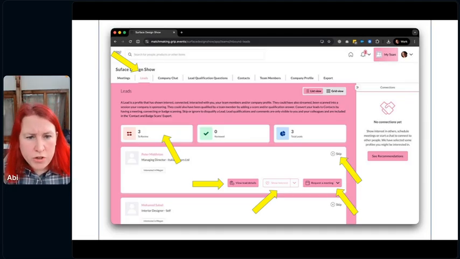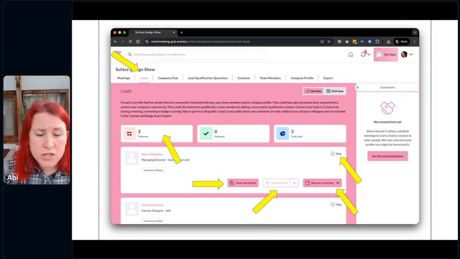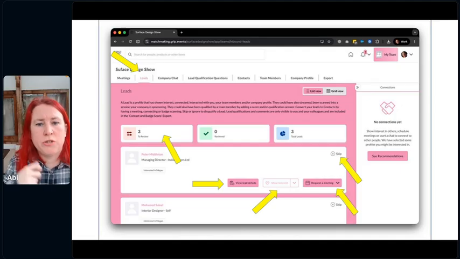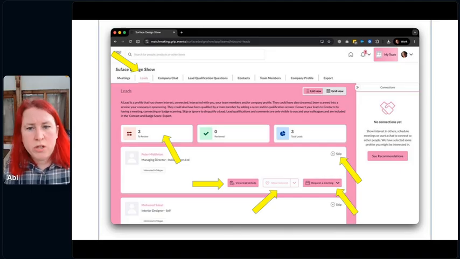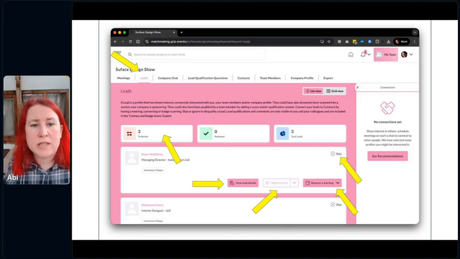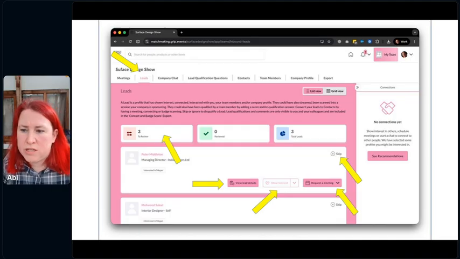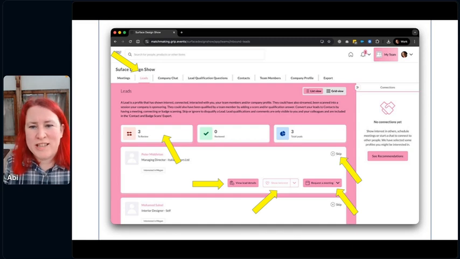So a few options here. One, you can actually view the lead details. So this is where you would add those qualification questions, take some notes in advance of the event. You can show interest in that person. You can request a meeting with them, or you can skip that person if you don't think that they're interesting to you or your team. Now, skipping as well, they don't see that. So don't worry that you're going to offend somebody.